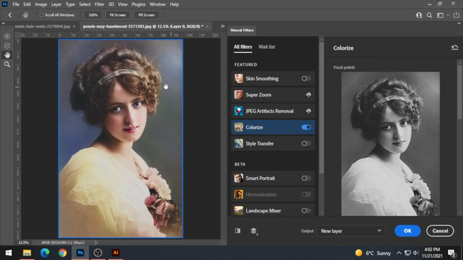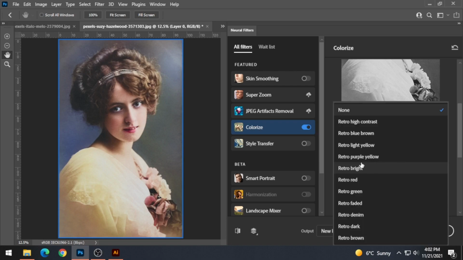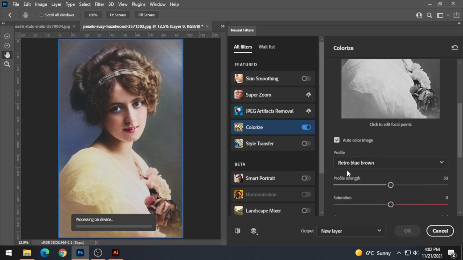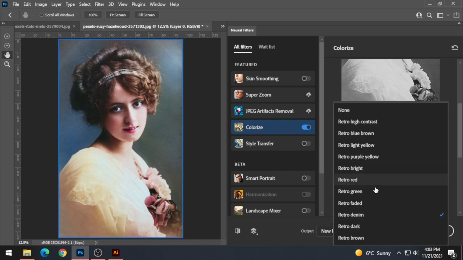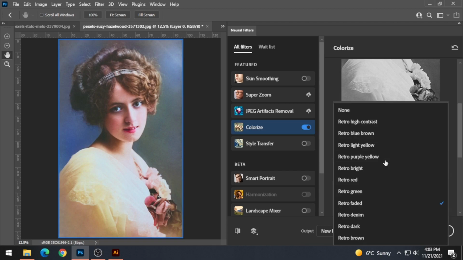So what we're going to do now is look at how to polish this, tweak this a little bit compared to what it was choosing automatically, right? So first of all, even before we get to that, there's this profile option here that allows you to pull down this little drop-down menu that can let you go in and choose variations on this auto color fill. So this one's a retro blue-brown. They call this one retro bright, which will give you a lot more luminant colors. There's this denim one here that's a little more bluish, faded. It's just a more lower contrast version of that.